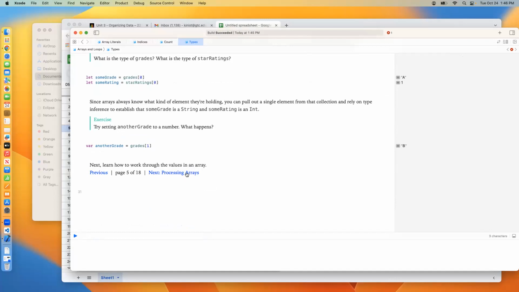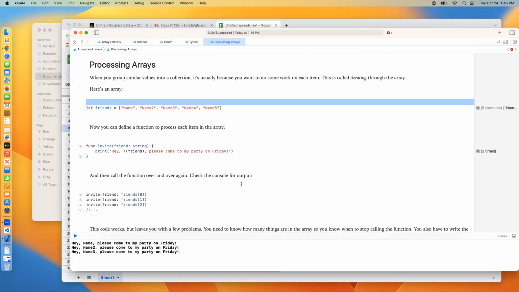Let's go through the next screen here. All right, this next thing says when you group similar values into a collection, it's usually because you want to do some work on each item. And then when we step through that collection of information, it's called iteration, right? So here's like some heavy terminology here. And so when I say the word iterate, and I say that to a student, usually I get blank stare. Real frank, like they've never heard that word before. Now I might say to them, reiterate, and a lot of us already know what that means. Reiterate means to repeat, right? So like if I'm like repeating myself, I'm reiterating. But re is a prefix and iterate is the actual root word.